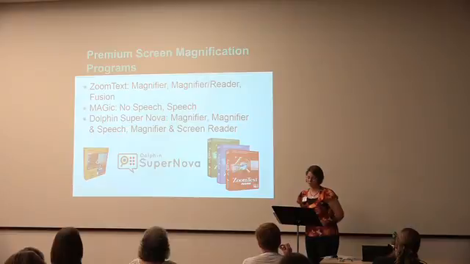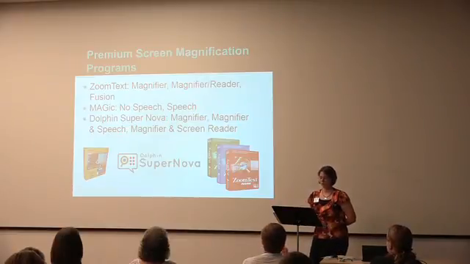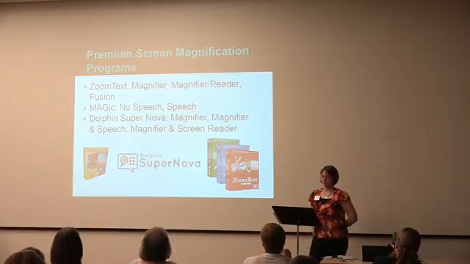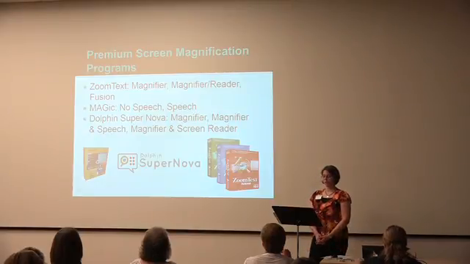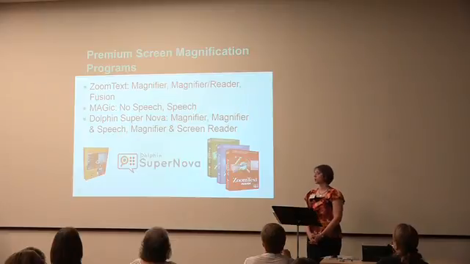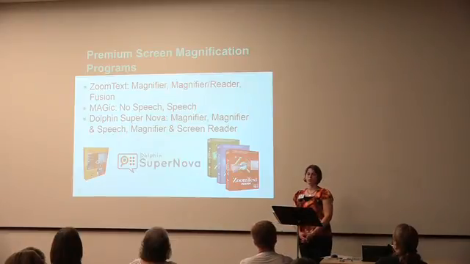So, our premium screen magnification programs. First, we have Zoom Text, which offers 3 versions: Magnifier, Magnifier Reader, and Fusion. Next, we have Magic, which offers no speech and speech. They rely on JAWS to be a full screen reader if you want that. And finally, we have Supernova, which has Magnifier, Magnifier and Speech, and Magnifier and Screen Reader. These are not an exhaustive list. There's a few other programs out there, but these are the ones that are the most household names in our industry.